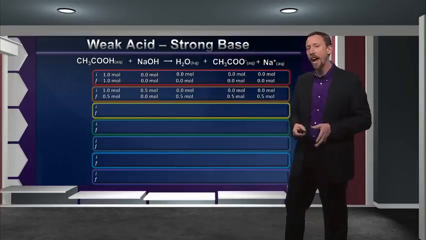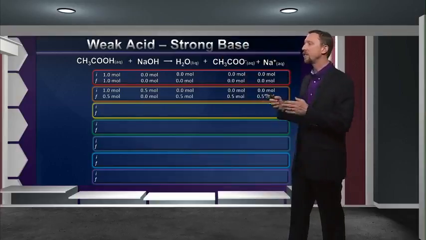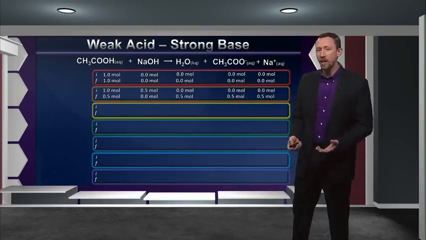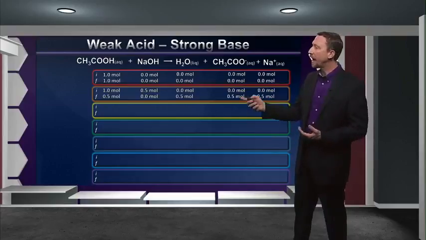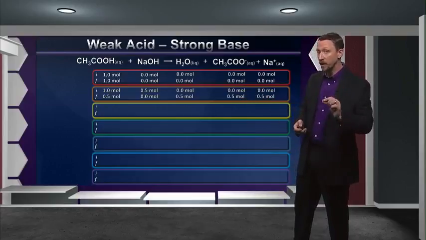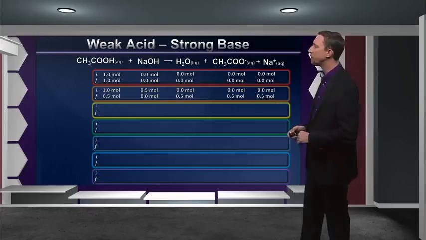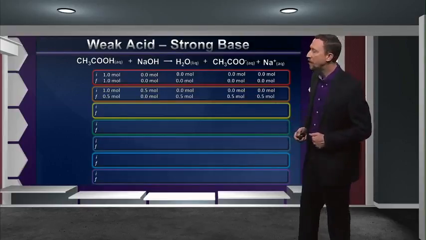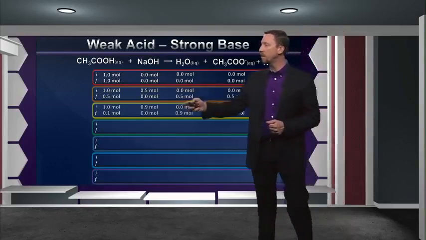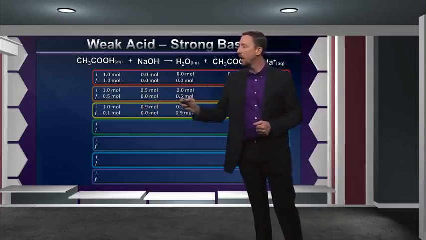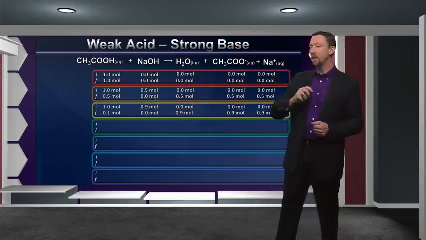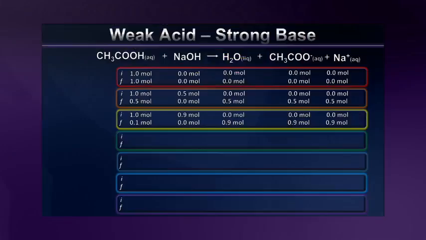So unlike our strong acid situation here, we can't just assume that the only thing driving pH anymore is the acetic acid. We've got to be sure that we compensate for the fact that there's also conjugate base. We'll get to that in just a moment. Let's keep adding sodium hydroxide for now, though. Let's go with 0.9 moles. Now we have 0.1 moles of the acetic acid and 0.9 moles of its conjugate base, but no strong base left. So it's still going to be the equilibrium between the acetic acid and acetate that drives the pH of the solution. So these are our pre-equivalence situations.